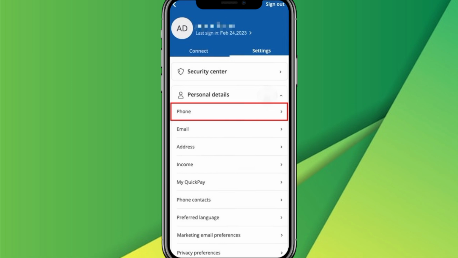After your new contact method is verified, go back to your Zelle profile and remove the old phone number or email. This helps prevent payments from being sent to an outdated contact. Double check that friends, family, or clients have your updated details so future payments reach you without delay.